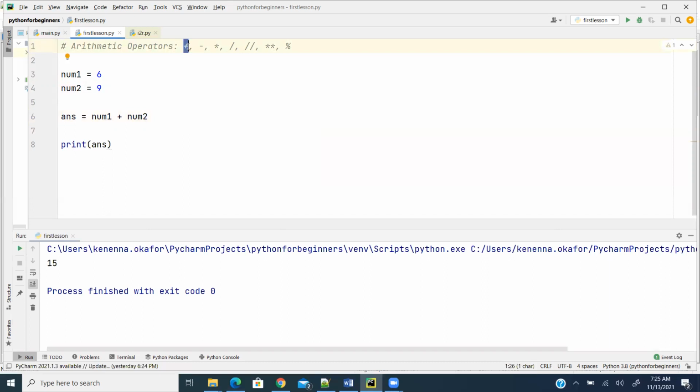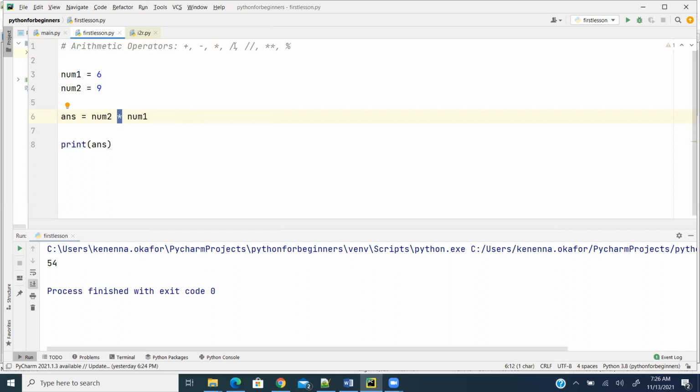Okay, so that's it, guys. This here is the plus for addition operations, and this is the minus operator for subtraction operations. So if I change this to num2 and this is num1, then I change this to minus. So that gives 9 minus 6, that gives 3. And let's see. So that's 3, guys. The same for any of these arithmetic operators. So even if I had this, it would look at the operation associated with this operator and carry out the operation. So let's see. Num2, 9, multiplied by num1, 6. That should be 56. And let's see if we're right about that. 54. Okay, so thank you guys.